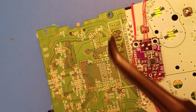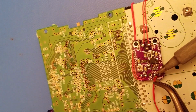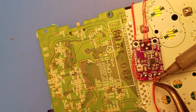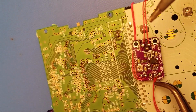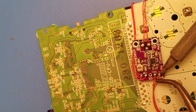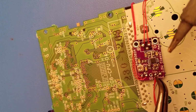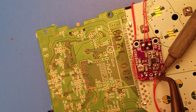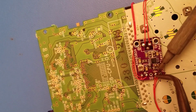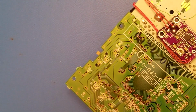Sometimes it's easier if you grab like a pair of tweezers or flush cutters and you kind of just work it in. Especially if you're trying to be a little bit neater about everything. Using your fingers is not ideal. And right, so that is hooked up.